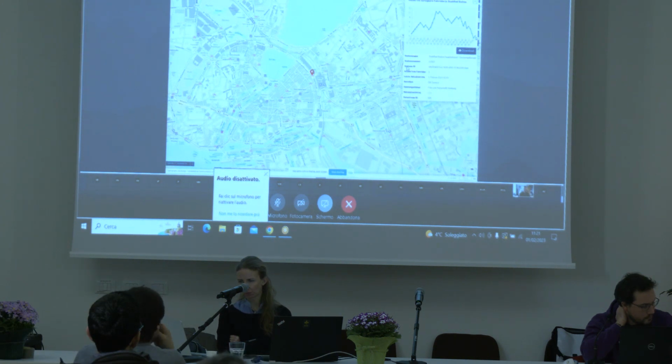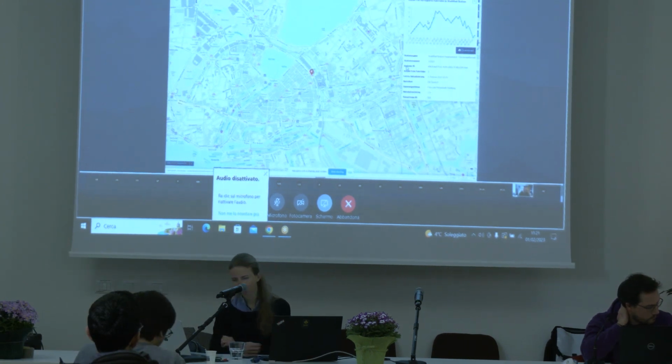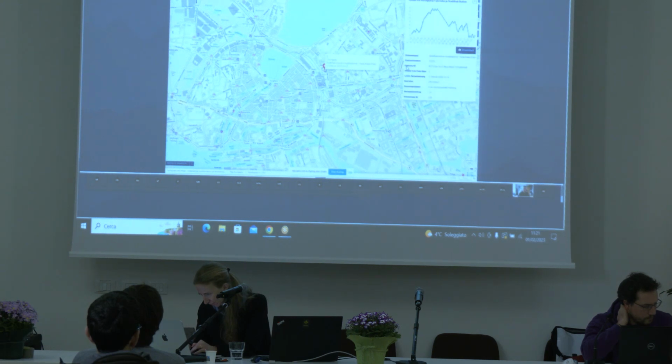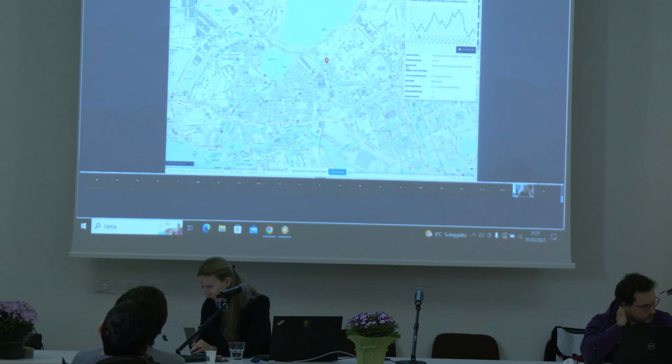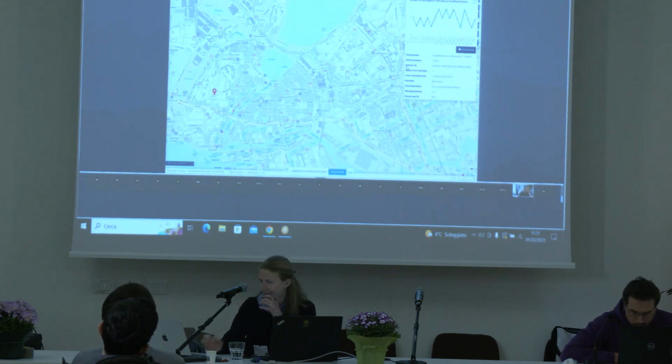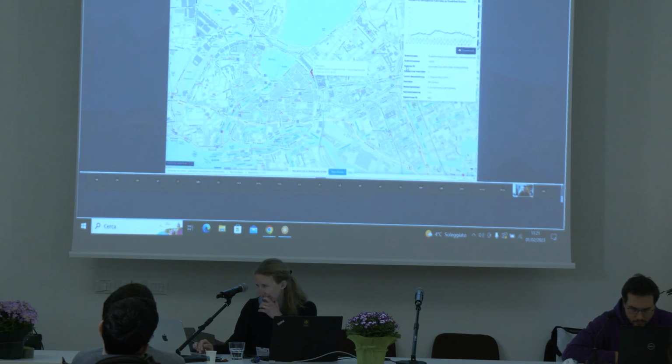And here you also see the progress in the last few hours. So at night, there are quite a few bikes available. And then in the morning, they're all gone, which is quite typical for train stations. This one has the same pattern. And this one is a bit more available. And if you go further away from the train station, there's fewer bikes in total, but you've got more chance that there is a bike available. There's not that much of a peak in the morning. And in the evening, all the bikes are brought back. Okay, this one is also close to the main station. And in the morning, when everybody arrives at the train station, they all grab a bike and go further to their destinations.